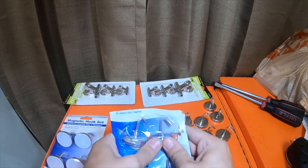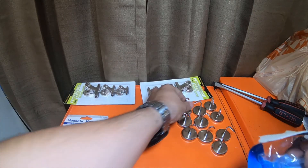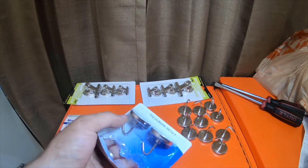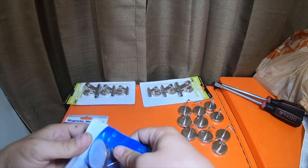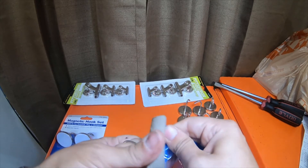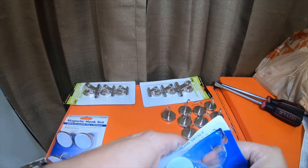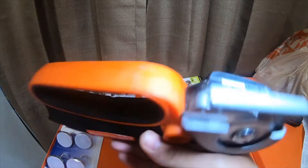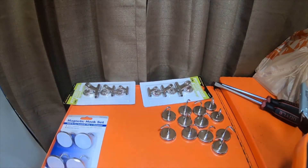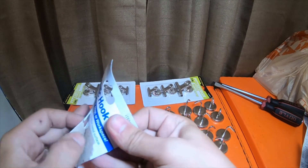My personal opinion is that these are worth it — they work well. I hang things on the outside of my toolbox from one of these, and that little Warrior power cutter is amazing. I got that with a 20% off coupon — paid like $26 or so. Even at $39 I would still buy it.